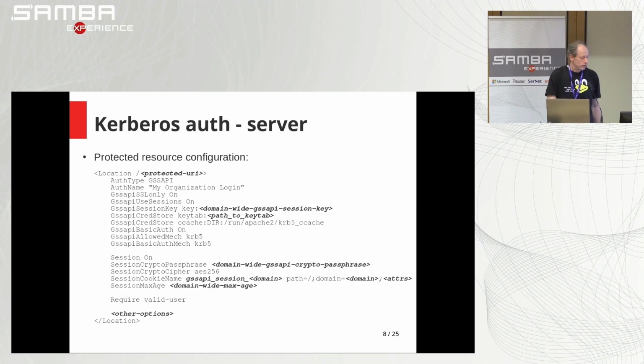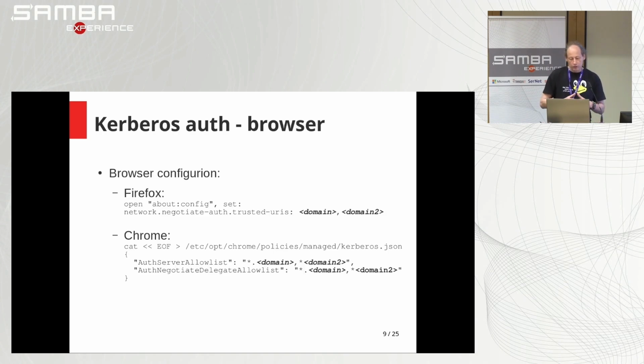So that's where the domain-wide keys come from. And you have the domain in the domain path and kind of different places. In the end, what mod_auth_gssapi will do for you, it will check the user that comes with the ticket, and if it's a valid user, you'll get the web page on your screen. If it isn't, then you'll get another message that it isn't.